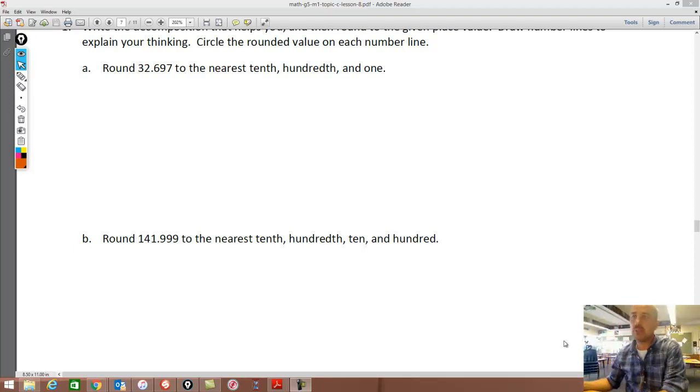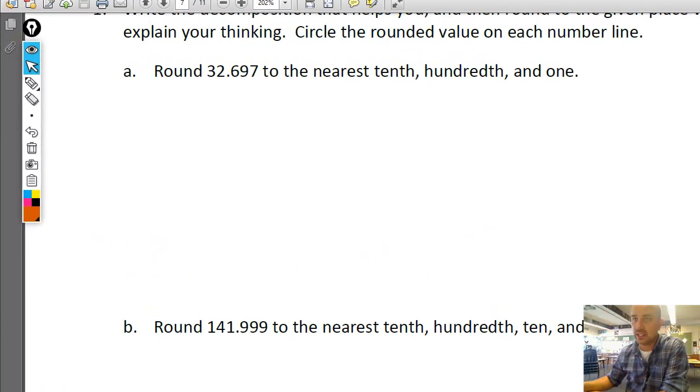This is your homework helper for today, and today we're talking about rounding. You should be able to round at any place value. I could write a number as wide as this screen, and you'd be able to round it to any place value because you know how to do it, and that's ultimately what we're trying to do here, right? This is lesson 8, and what we've been talking about is vertical number lines, and that's something that I really want you to be able to do.